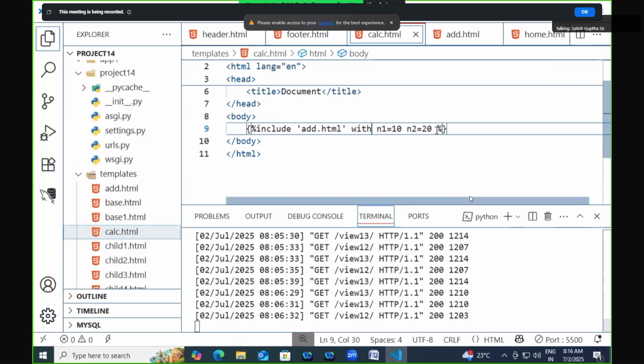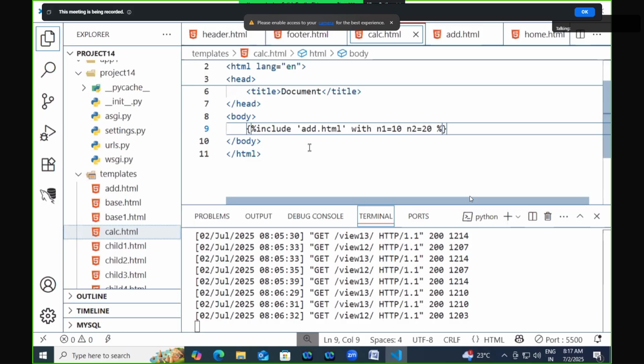Calc.html. I take only add. You can write a number of templates and you can click on the buttons and you can include the values. And not only that, you can also see here, you are sending it. Generally, you send the values to the template, and those values you can send to other templates and perform certain operations and include the result.